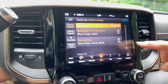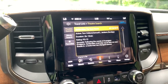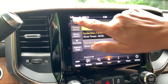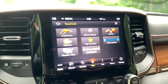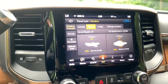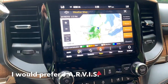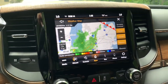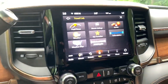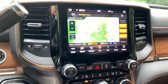Once you pick a theater, it tells you the movies and show times, and when you hit info it tells you who's in it, how long it is, and the rating. You can look up movies and set favorites. You can look at the weather forecast — current, three-day, five-day. We're going to get wet today. How come the date is backwards? That's just a default setting — 2019-07-18. You can increase your contrast too if you want.